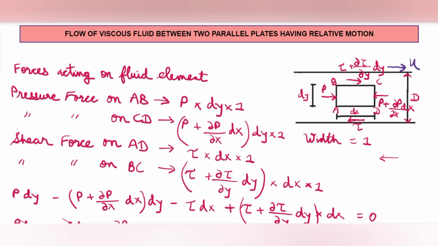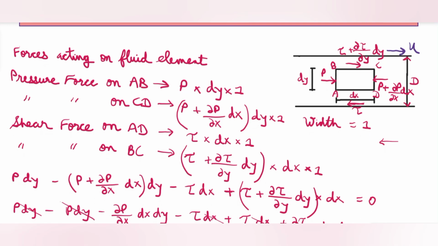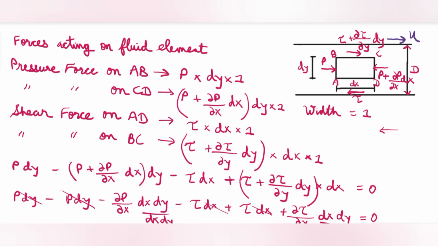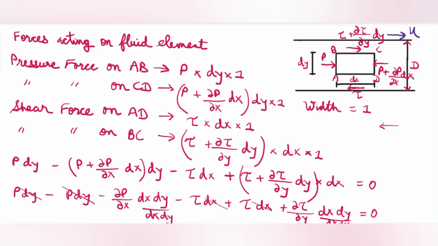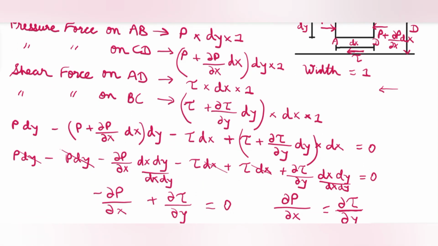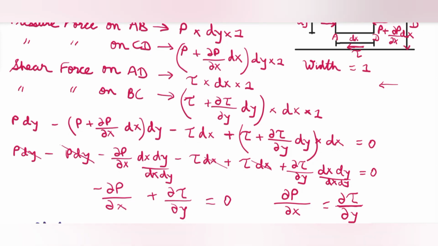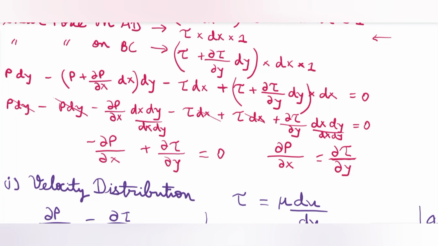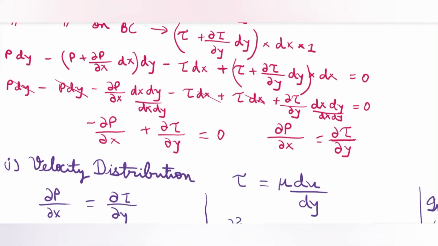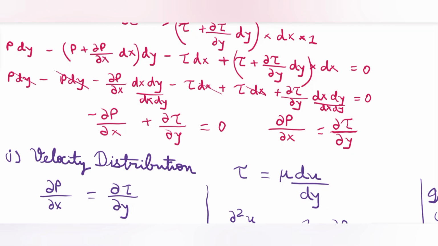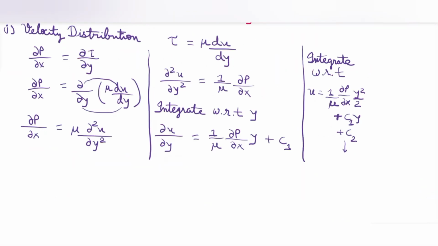तो कुछ चीज़ें हैं जो सेम रहेंगी सेकंड केस के जैसे, सो वो मैं वापस से नहीं डिराइव करने वाली हूँ. Like the forces acting on the fluid, that will remain the same. This equation we had got: del p by del x is equal to del tau by del y. Then we took Newton's law of viscosity, tau is equal to mu du by dy, जिससे वेलोसिटी डिस्ट्रीब्यूशन u का इक्वेशन मिला था. u is equal to 1/mu del p by del x y square by 2 plus c1y plus c2. यहाँ तक का जो है वो सेम था.